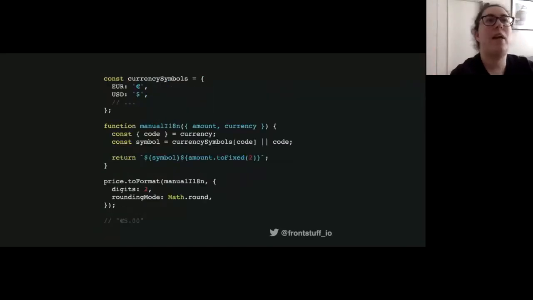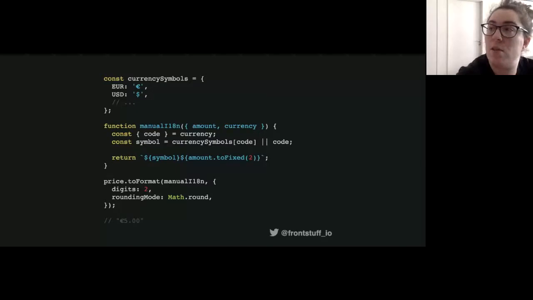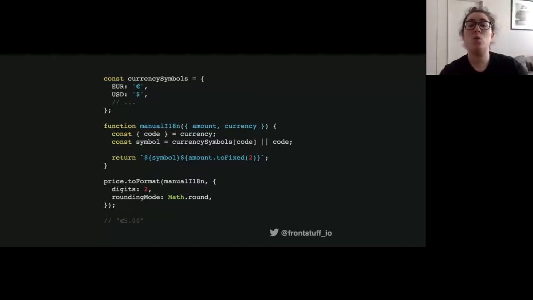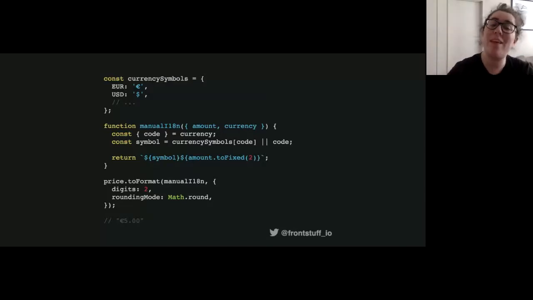If they don't, or if they're doing polyfilling, or they are checking whether the API is available before using it, they can still write something custom with their own mappings, for example. So here, as you can see, we have the currency symbols in a mapping, and they have their own manual internationalization function. And that's great because control is fully inverted. Users provide a function and return exactly what they want, and they can specialize it. So instead of locking them in, you're giving them freedom and you're giving them flexibility.